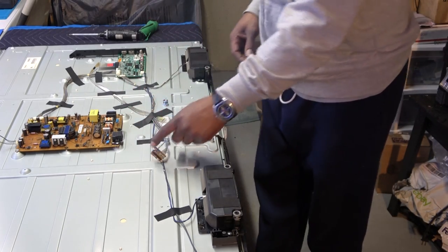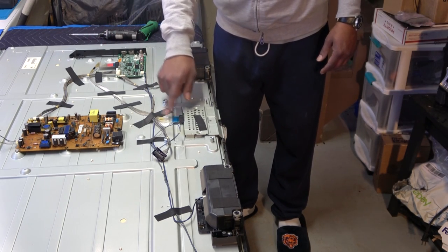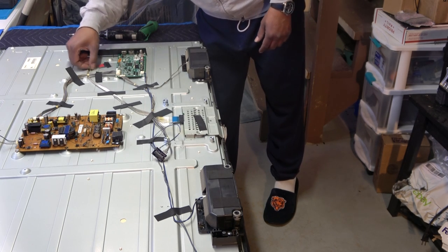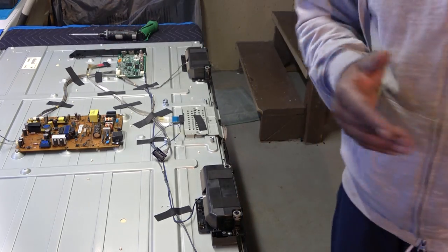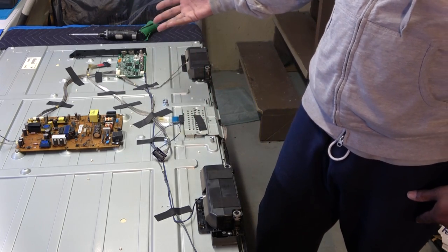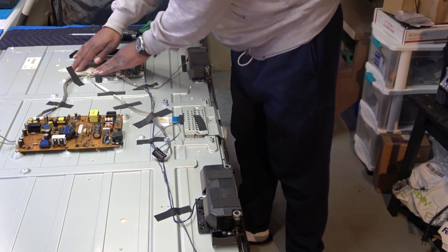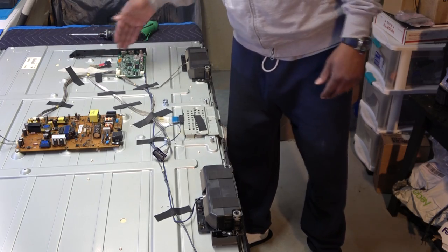And obviously, for safety purposes, I'm going to disconnect the LVDS cable coming from the TCON board going to the main board. I'm going to disconnect this from the main board. Once again, we're going to test fire it up before we put the TV totally back together. We don't want any current or voltage coming through here and this touching the metal and damaging something on the main board. So, take that out. I'm actually gonna put some tape on that. That way, the TV's upside down, I won't have to worry about these metal contacts touching any parts of the board.